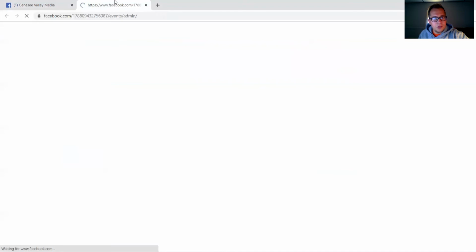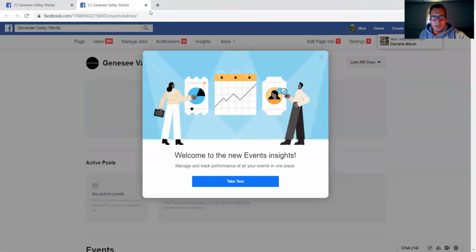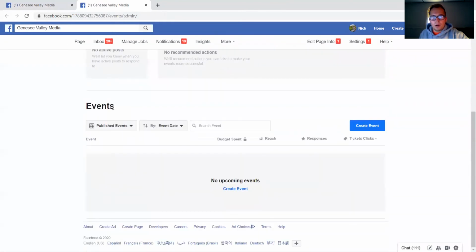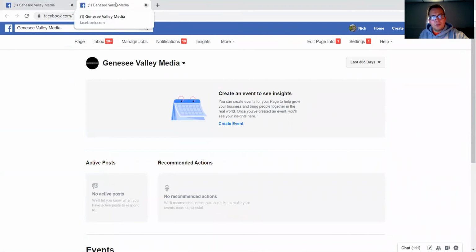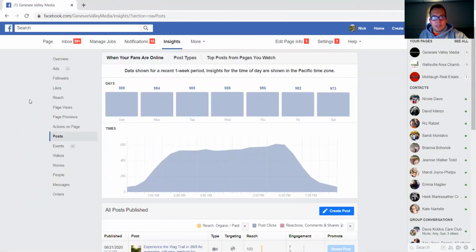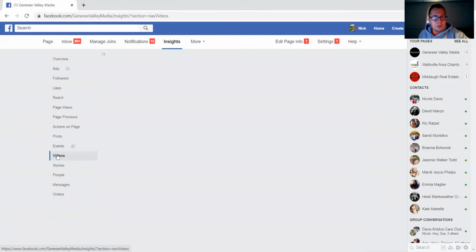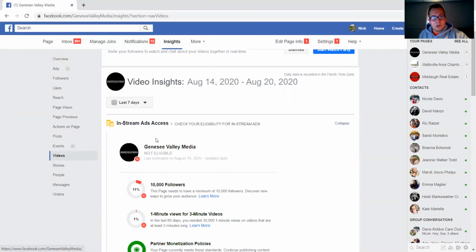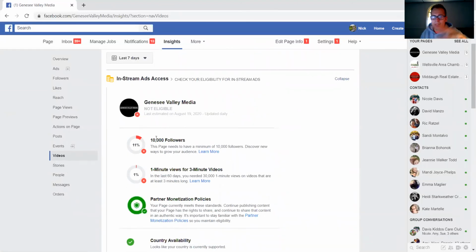Events. This takes you to a separate page, and you can see how many people attended or shared or are going to your events. So let's say you're a paintball company and you have a really big tournament coming up, you would put that as an event. It helps you gauge how many people are interested in your event. You can go to past events that you've had and compare as well. All the information from past events, from past likes, is on your page, and you can go back as far as to when you first started your page.